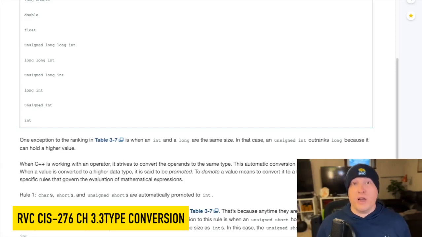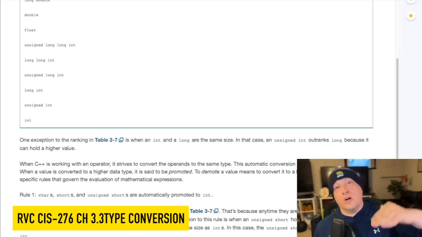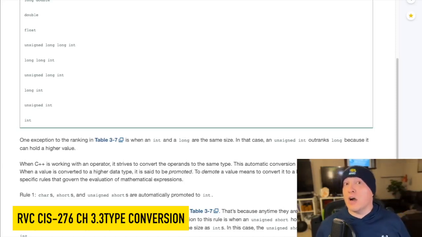But do be aware that when we have different types of variables in a mathematical expression, there are times where we are going to get that promotion, but in the event of saving things back to a variable, that save destination is going to have the last say in what kind of number it is that you're going to get. Are you going to get a whole number? Are you going to get a decimal number? It depends on that particular program.